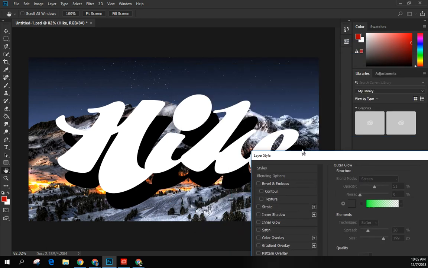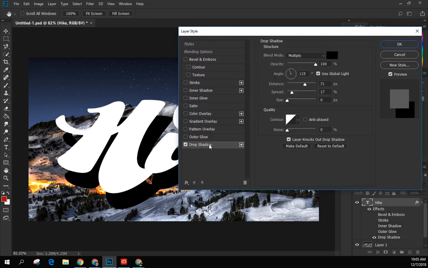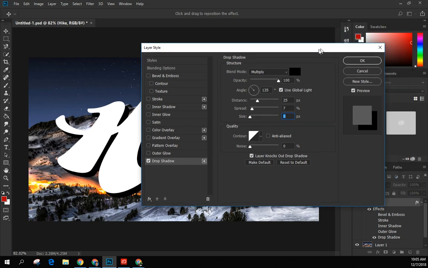And the reason I like drop shadow is it makes text really easy to read. So on drop shadow, you can change the location that the sun's or the light's hitting your text. I can change how see-through my drop shadow is. I can change the distance that the drop shadow is occurring. Usually I like to put it just subtly behind it. You can change the size, so make it more faint or really harsh. Okay, up to you how you want to do that.